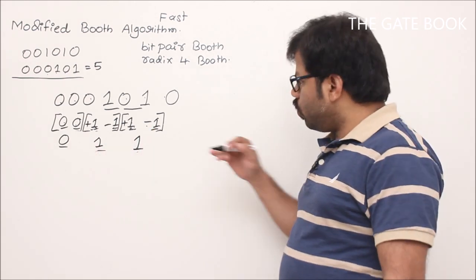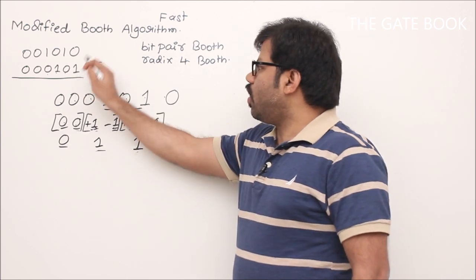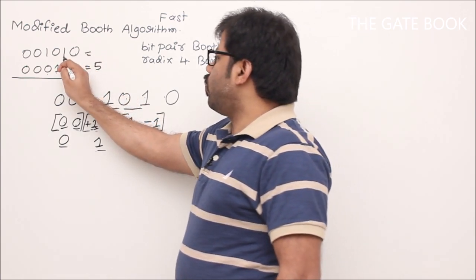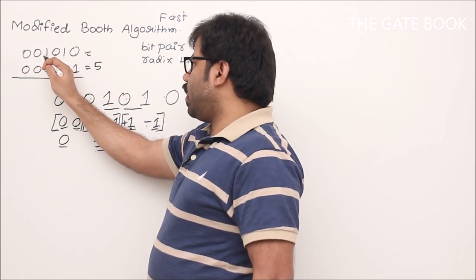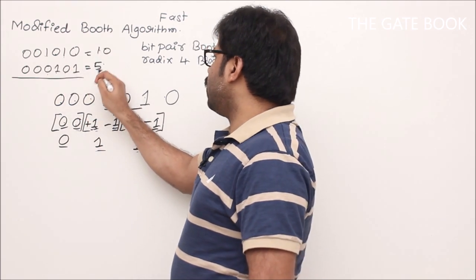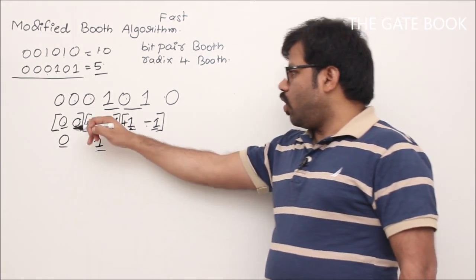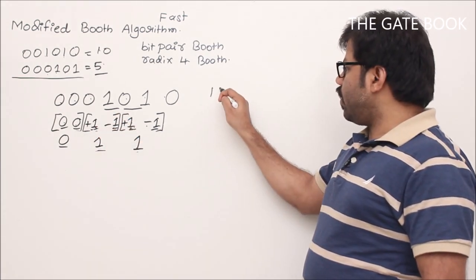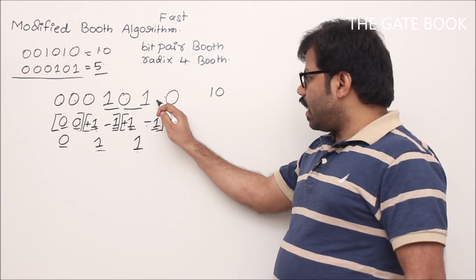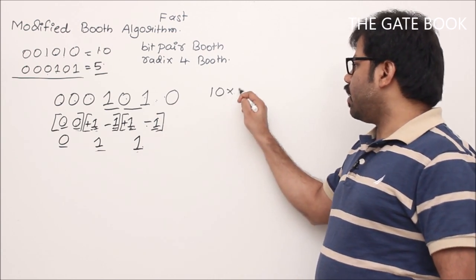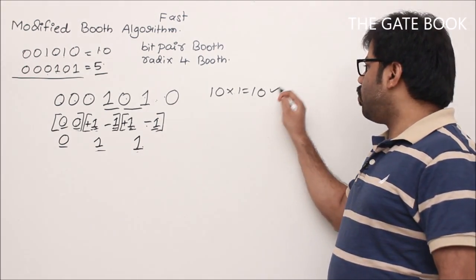Now what we are going to do I will tell you. Your number is what? 2 power 0, 2 power 1, 2 square, 2 cube. I am talking about the multiplicand. Our multiplicand is 10. 10 times 5 is 50. How we are going to achieve 50 using this model I will tell you. So first we have 10, correct? So we will be multiplying 10 with 1 first. 10 ones are 10. Remember it. So this is one product.